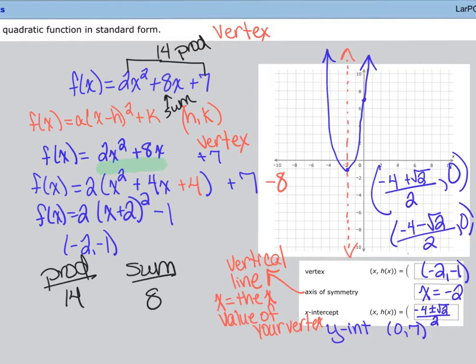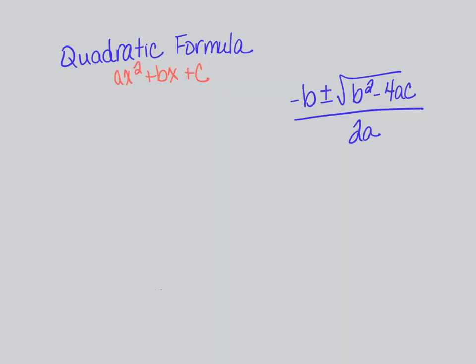Are we ready to do something else? Well, we're doing the same thing, just on a different problem. Okay, are we ready to try another one? Okay. I'm going to use the quadratic formula. Okay, and this is something I will give you on your test. Negative b plus or minus the square root of b squared minus 4ac all over 2a. And I guess I need to write down the function.